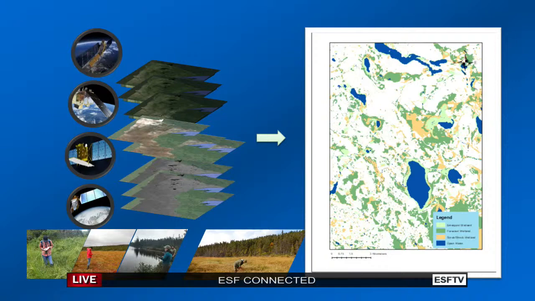Sometimes we need to go to the field and collect field data, in addition to the ground truth data or field data that we are getting from partners. Then we put them together, stack all these data sets, and provide a map. So the map on the right is the final product. That is a GIS-ready layer of data sets. So this GIS-ready data set can be transferred to any organization, municipalities, transportation companies, climate change activists, and so on, to use this layer of wetlands.